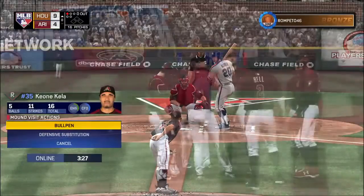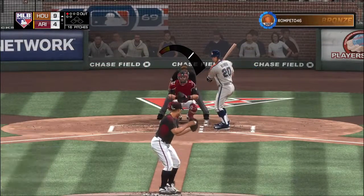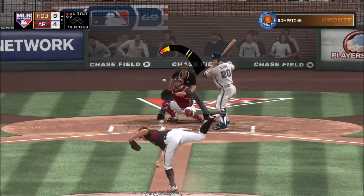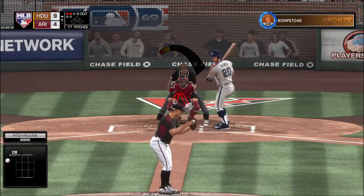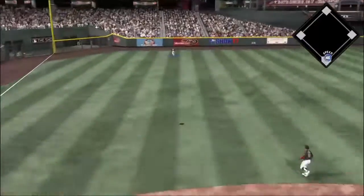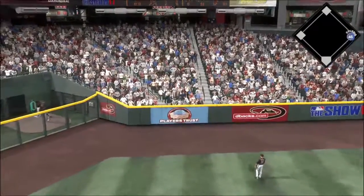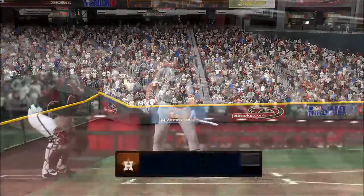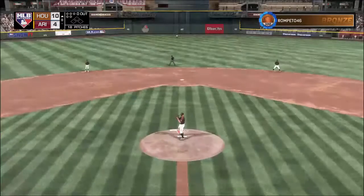It's ball 1. Now time is called as both guys in the bullpen are ready to go. Here comes the 1-0. Curveball that time, not even close. This inning really feels like it's getting away from him out there. As a reliever, you can't. There's a swing, and he sends a ball high in the air into left field. Out of here. A solo shot, and they add another. Here's the center fielder, Mike Trout.